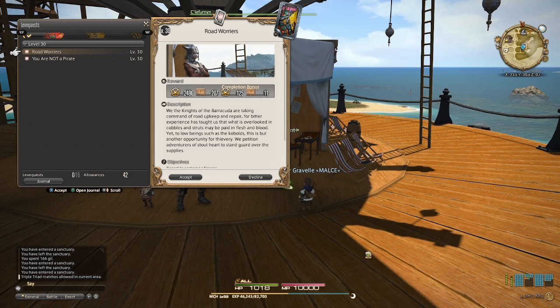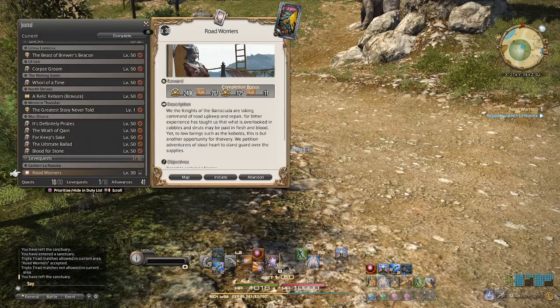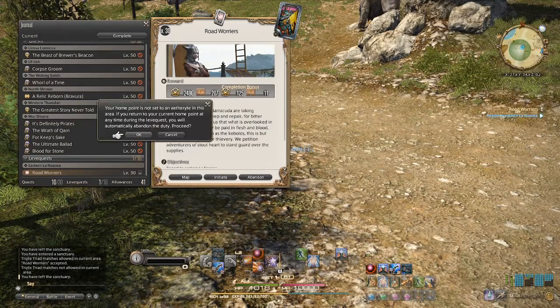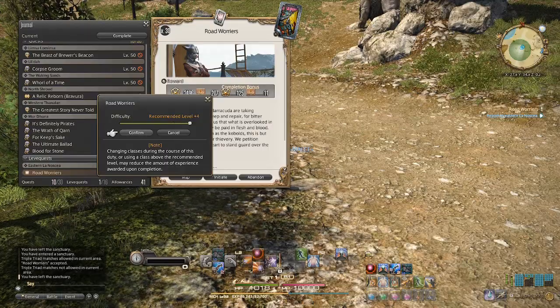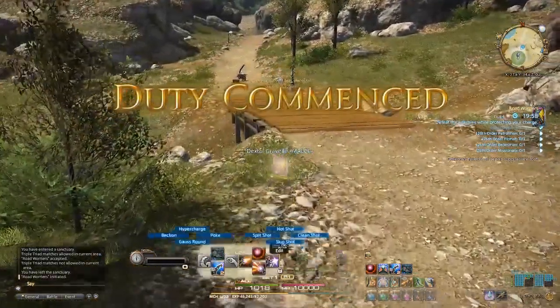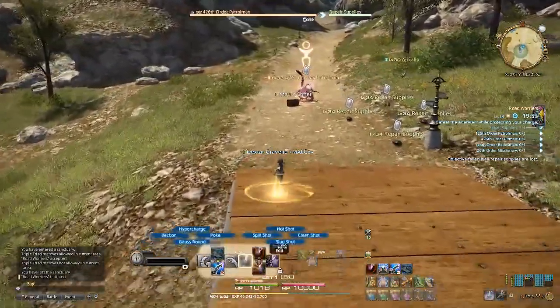Let's start with Road Warriors. We have another safety mission to worry about. This time it looks like kobolds are going to be attacking. Oh, that's right. These are level 30, so I'm actually able to do these. Let's try these at a higher level. I'm pretty sure I can do this. Oh, geez. They're pretty far. I need to be able to target you!